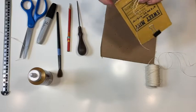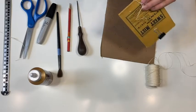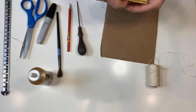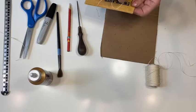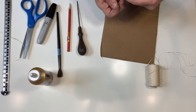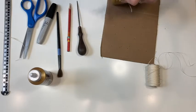And sometimes I also like to wax my thread, which I didn't do at this time. I like to leave a little bit extra at the end so I can tie it off. And then I'm going to repeat the action. So I'm off camera right now, just sewing the same stitching.